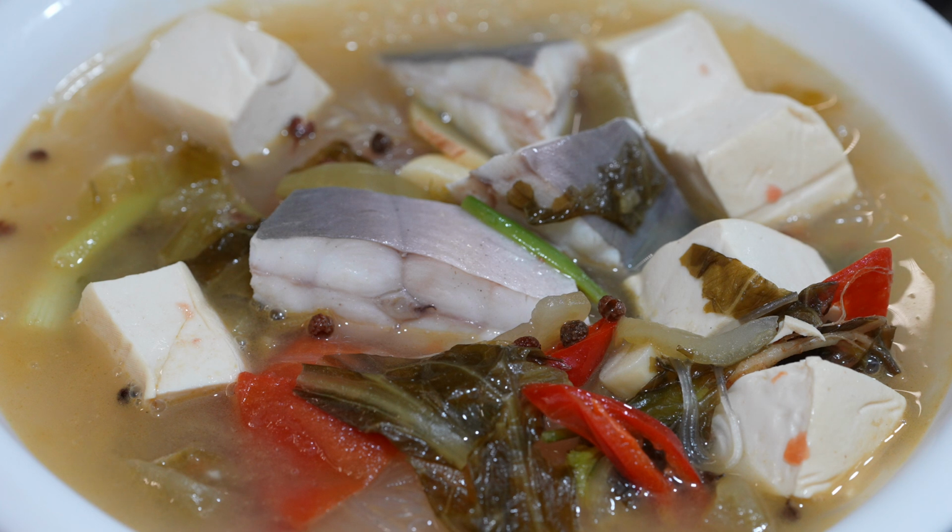If you prefer it more sourish, then before you put in the tofu and everything, you can boil the pickled veggie for a much longer time, maybe even 10 or 15 minutes. Mine is not as sourish. I usually try to make it lighter in flavor at home. But it's really up to you. Like I said, the logic is, the pickled veggie will release more sourness if you cook it a longer time.